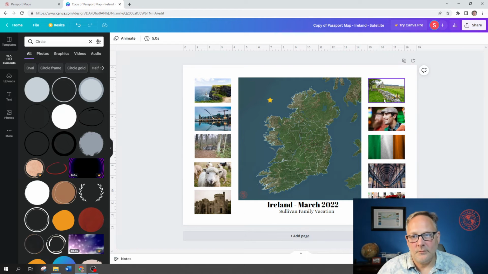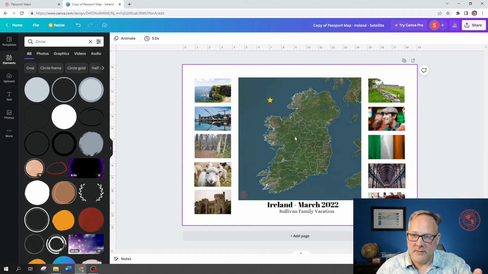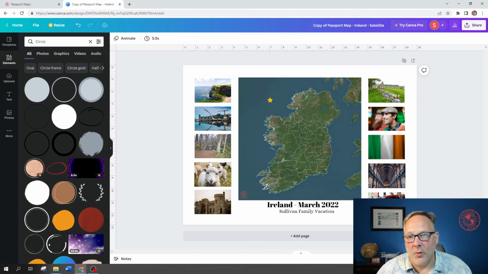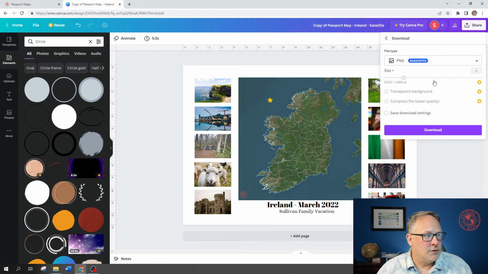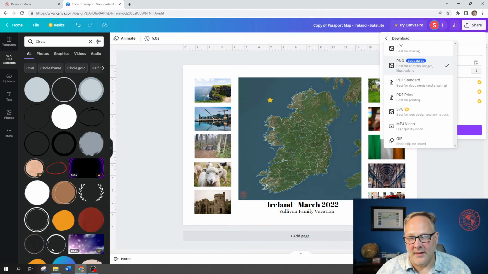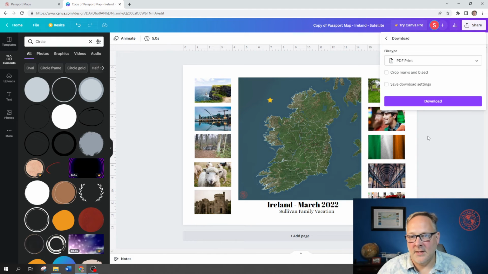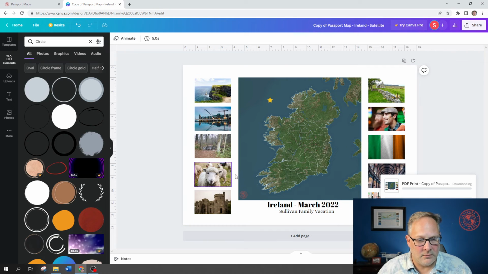When you are done and you have everything however you want it, now you can come back to this tomorrow if you want and get more photos, and it's all here. You own it. It's all yours now. But when you're done and you're ready to print, you're going to go to the share button and the download button here. So you can download it in a few formats. We have the PNGs. If you're going to do a print, which I think is probably a common thing, you might want to click PDF print, and then just hit download, and it will download into your download section on your computer. And we will open that when it pops up.